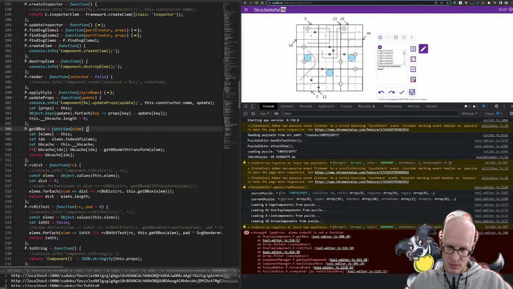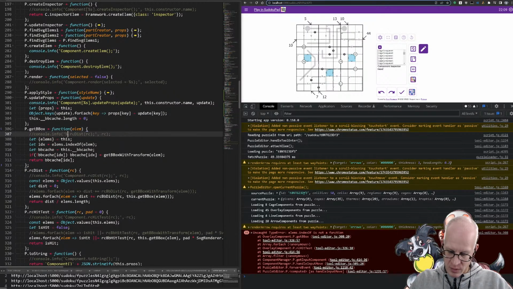Interesting. Because we shouldn't even get here. Because if lms is not a list, is not an array, then we should never end up here. So it's a bit strange that we would even get this error.